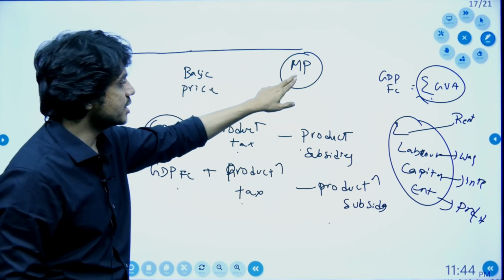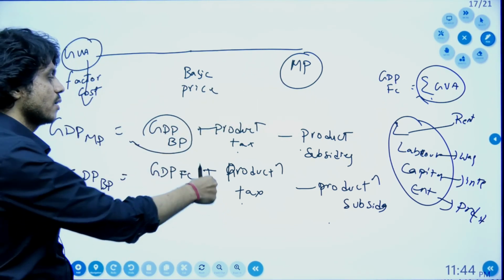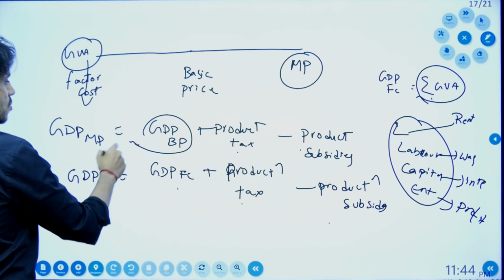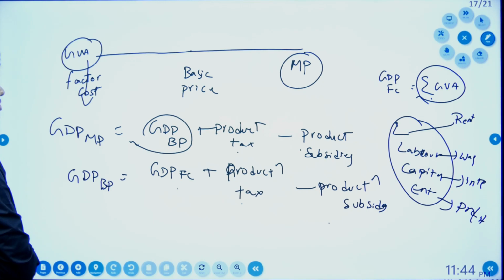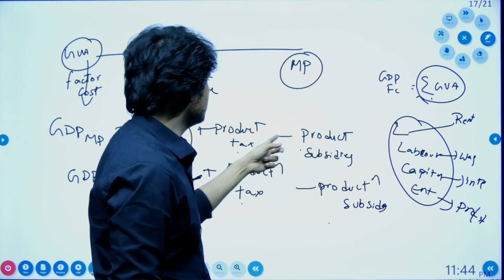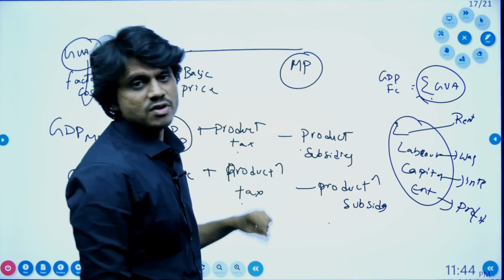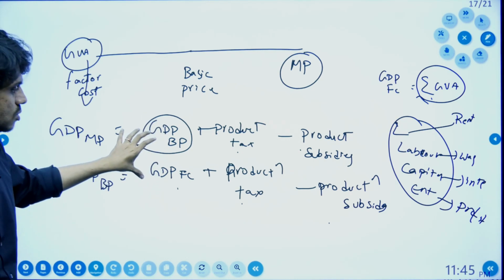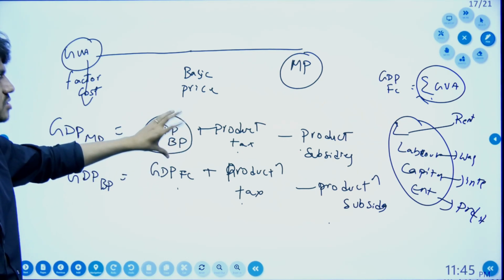When this goes to the market and the government individually levies taxes, then these become the product tax and the product subsidies. The government has moved towards this method. Now this was criticized. Earlier, if you see here, there was no concept of taxes. Now by simply increasing the taxes, your GDP will increase, right? So this method got criticized. This is one of the changes that has happened.